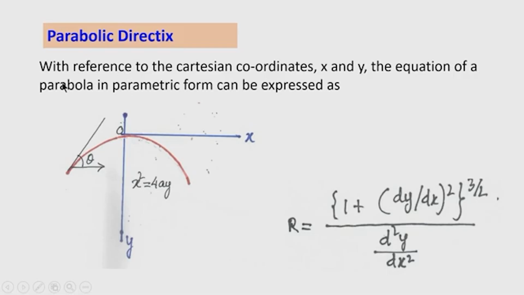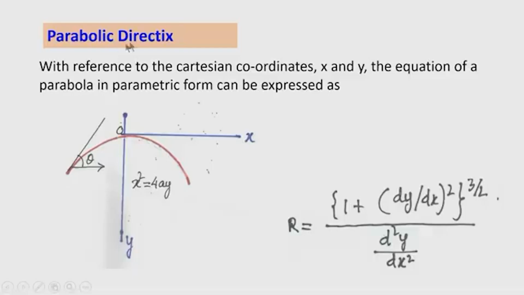Then we go for a parabolic directrix. Parabolic directrices are also seen in construction, because there is no hard and fast rule that for cylindrical shell the directrix should be only this circle, it can be of any form. So, we are now considering the parabolic directrix. In parabolic directrix, the equation of the parabola is to be written in the intrinsic form. So, intrinsic form is r is equal to r naught cos to the power n theta.